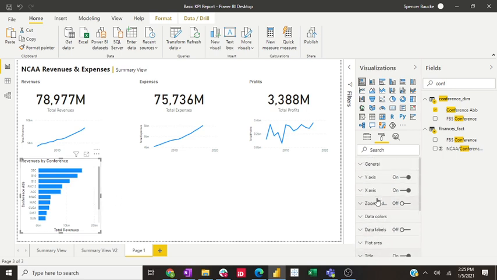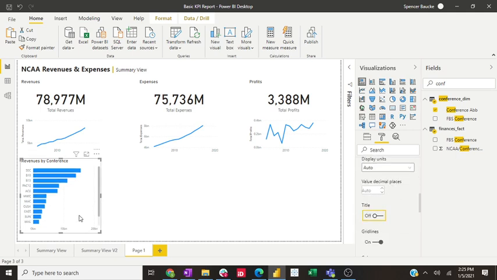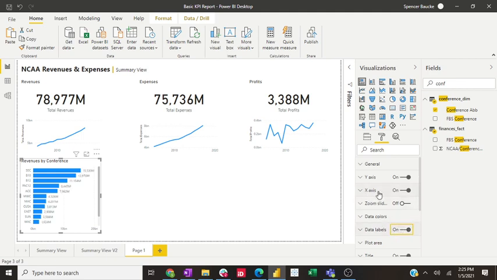Now, I can save us a little space by turning off the y-axis title. And because I already know that it's total revenues, we can turn off our x-axis title. We can save ourselves a little space. One thing we can do to save even more space is turn on the data labels, which will enable me to turn the x-axis off completely, because I don't always need to know the axis if I do have the labels next to it.